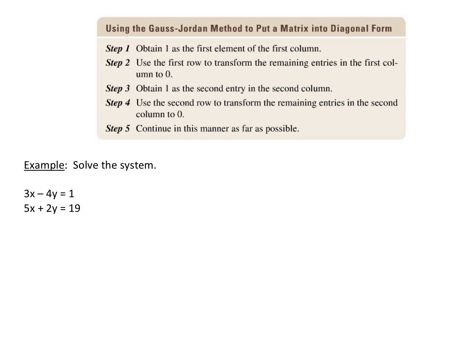I can't remember what method we used yesterday. Oh, Cramer's rule? Okay, so kind of like Cramer's rule, you're going to use the coefficients. We're not writing a determinant. We're writing the actual matrix. So 3, -4, 5, 2, but then we're also going to include what's after the equal sign, 1 and 19.